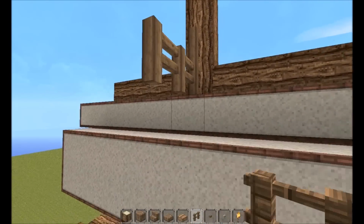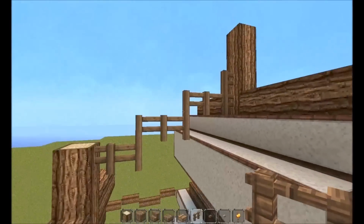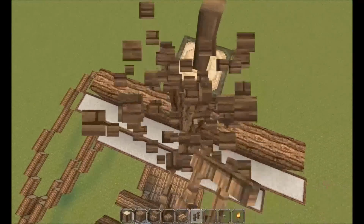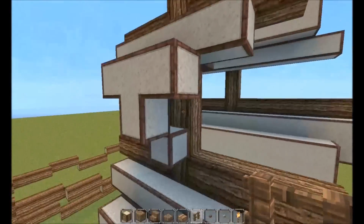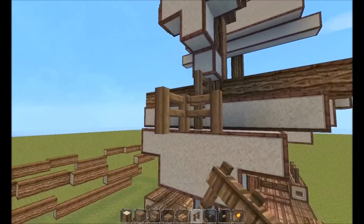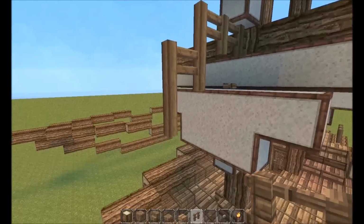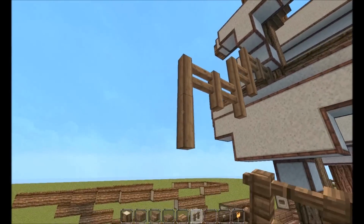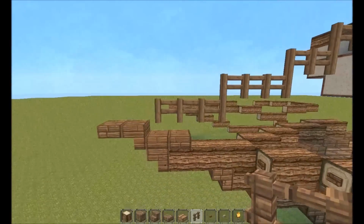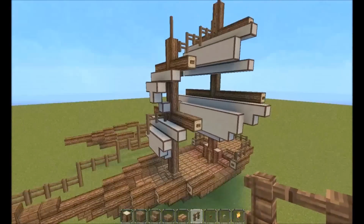So you're going to come 1, come across 3, join to the bottom of that, come across another 3, then join to the bottom, then come across another one. And on top of these you're going to go up 2. And you're going to come down to the bottom of here, do 1, come across, do 3. Actually no, you're going to come across 3 there, 2 there, come across 3 here, down another 4, down another 1, 2, 3, 4, and then 5, just to join that up. And so that makes things just look a little bit more detailed again.